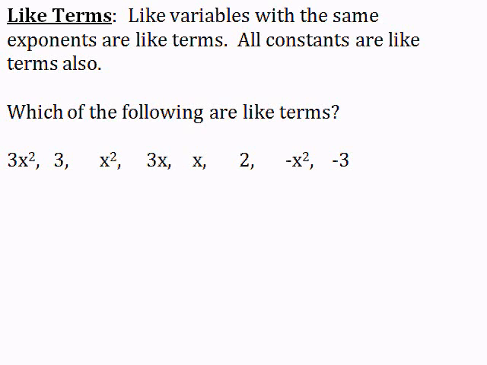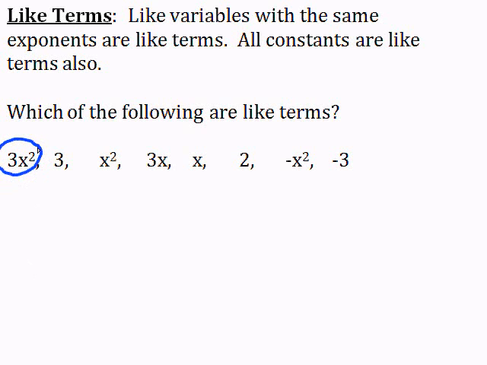Alright, like terms. Like terms are like variables, in other words, the same variable with the same exponent, and also all constants are also like terms. So let's take a look. Which of the following are like terms? Please circle and underline the like terms. I'm going to circle the x squareds.